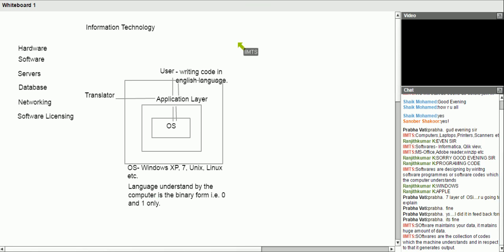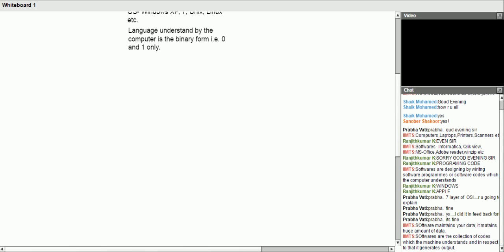So see how it looks like. Now this is your system, or this is your computer or client.